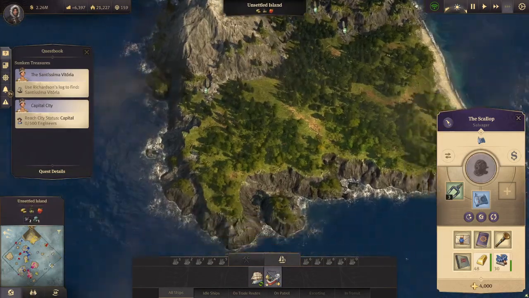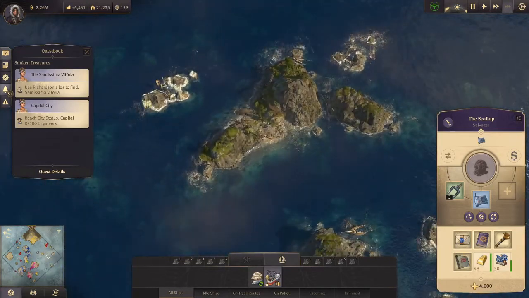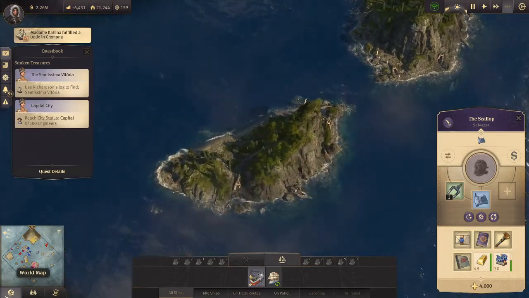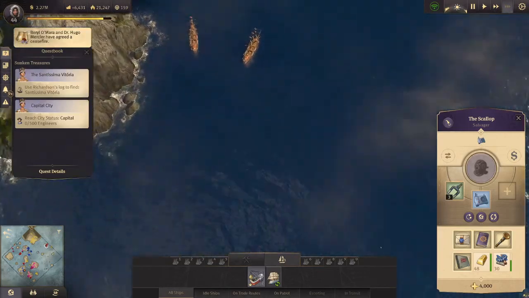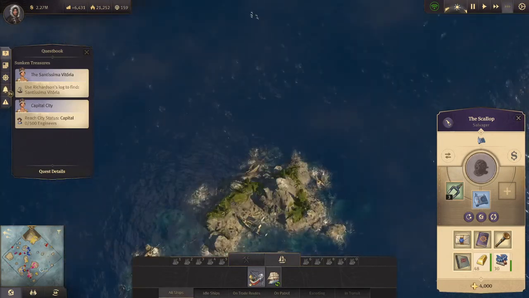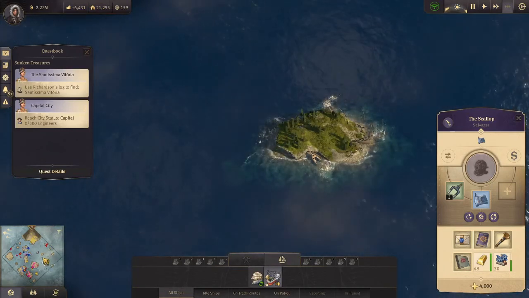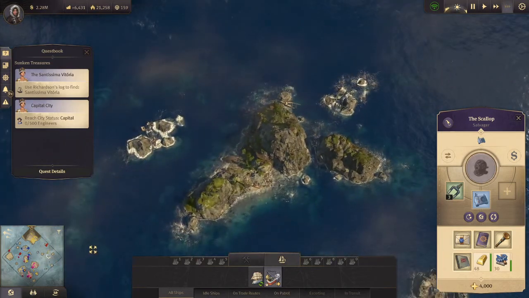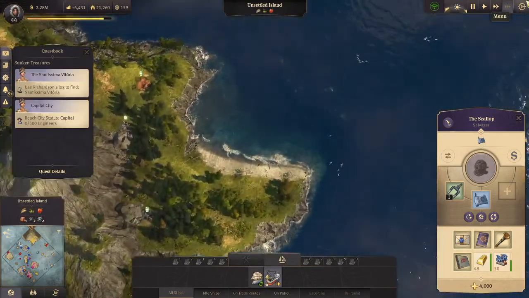Nope. Nope. I have no idea actually. Southeast of the headland, south and east, right? It cannot be here, that's not southeast.